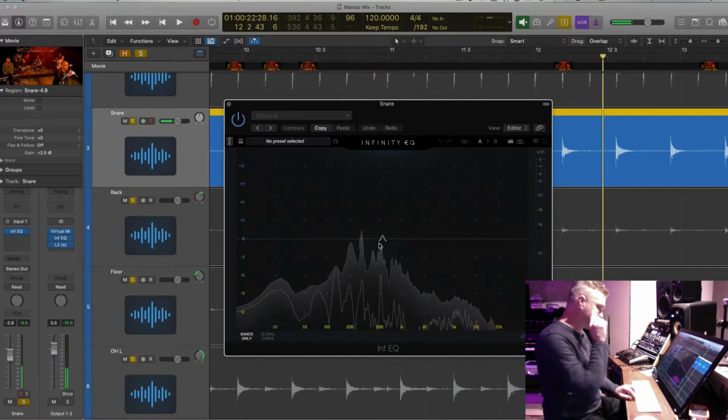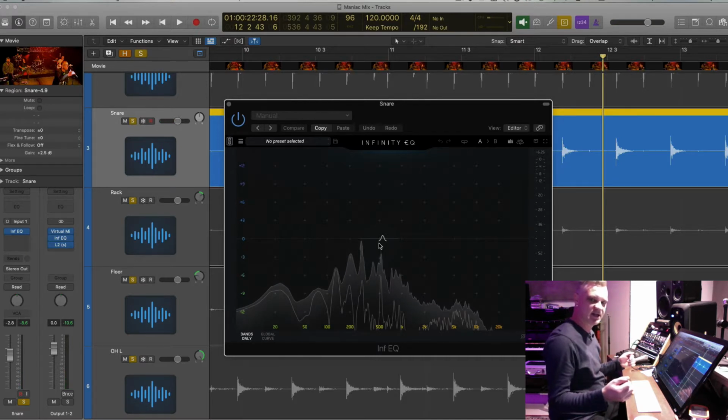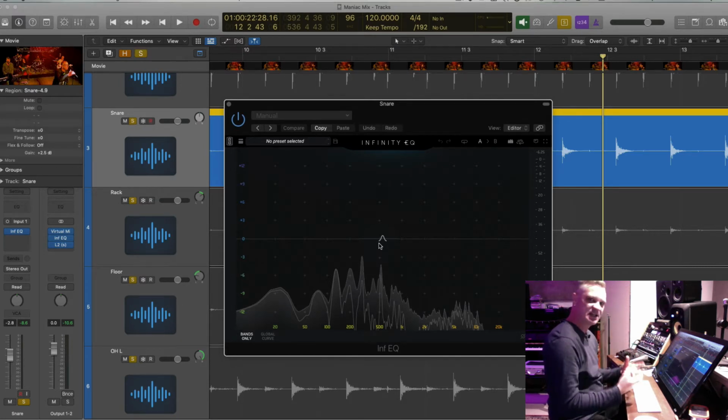Particularly, there is still going to be some ring in the snare anyway through the overheads and the other mics, but these are really close up because I want to slam this snare hard. I want it to be loud, and it's single dimensional right now. I want it to have a little bit of space. It's just one microphone, and I want to make this one snare track really crank and sound like something really special. So the drums have to be slammed hard.